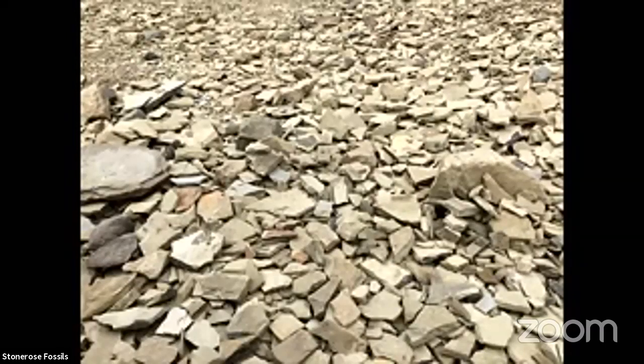Perfect. Okay, so coming in at number 2 of the top 10 Stonerose fossils for 2021. This is from Stonerose volunteer Greg Wilson. And before we go to a close-up of the image, I'd like to just read what Greg sent in for this one. He says, part of my routine at Boot Hill, which is the digging site, is to increase the leg room under the cracking tables. As I remove rock, I search for fossils by opening the seams, tossing all the rest aside. One such quote-unquote reject happened to land just right and split open. I didn't notice this until I paused, looking over to see 2 little stars twinkling at me. And then he asks, can we see them in this picture?